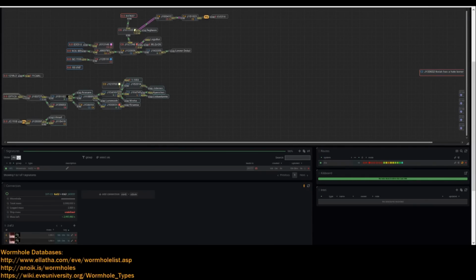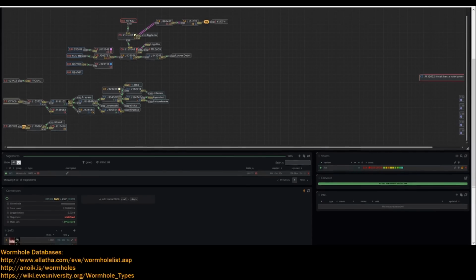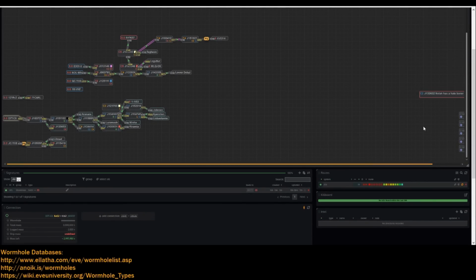Alright guys, so one thing I just wanted to touch on that we didn't actually talk about when I had the probe scanner window open in game is which SIGs should be put into the Pathfinder app. So a system should not be on this map if it doesn't have a wormhole, but if you are in a system with a wormhole, it's really helpful to the other Pathfinders to actually put in all of the SIGs that are in that system. And we can use Louis' chain down here as an example.